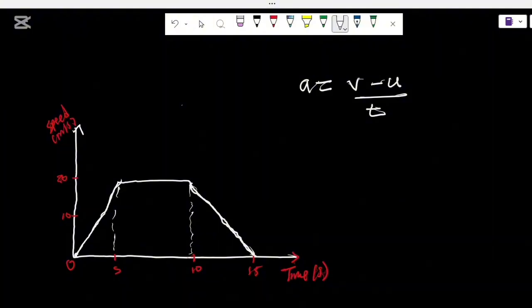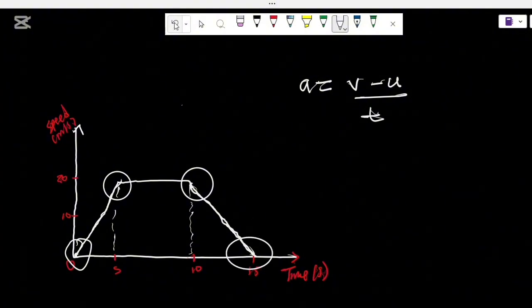That means that when you're looking at the values like the final velocity and the initial velocity, you're going to realize that for the positive acceleration here, the initial velocity is actually 0. But for the negative acceleration, notice that the initial velocity is actually 20 because it is starting from this particular position. And while the velocity of 20 is the final velocity during the positive acceleration period, you realize that the final velocity during the deceleration is actually 0.